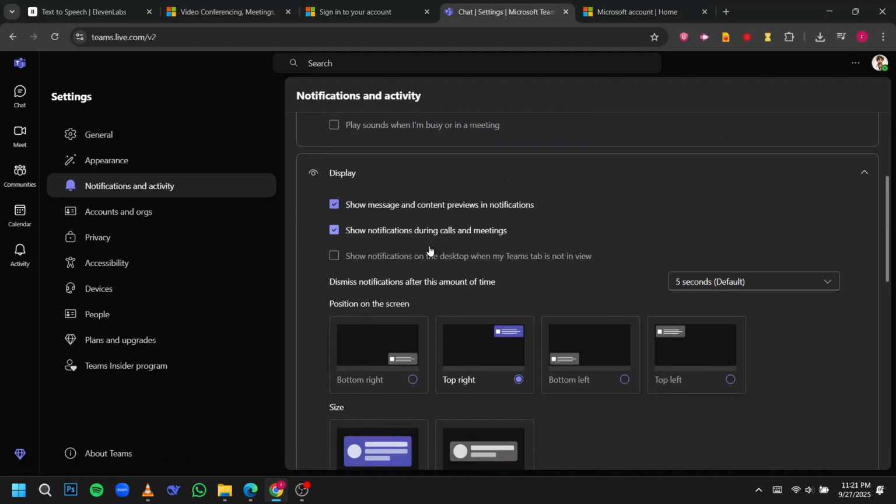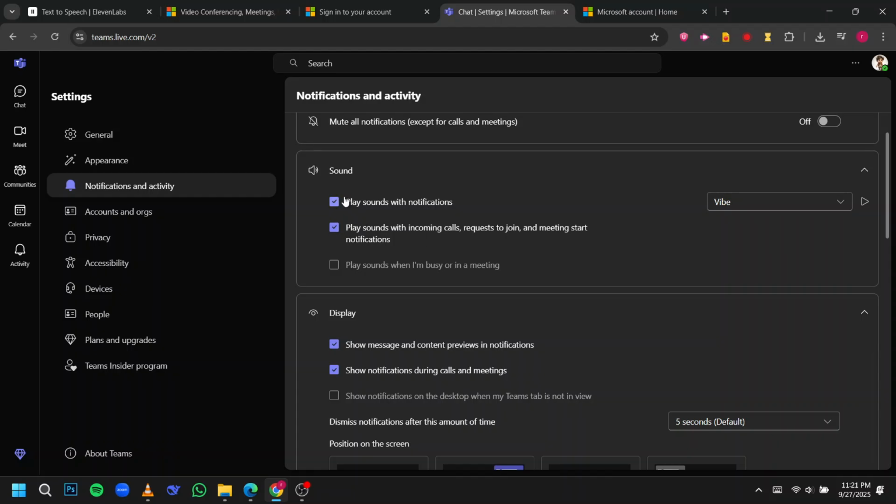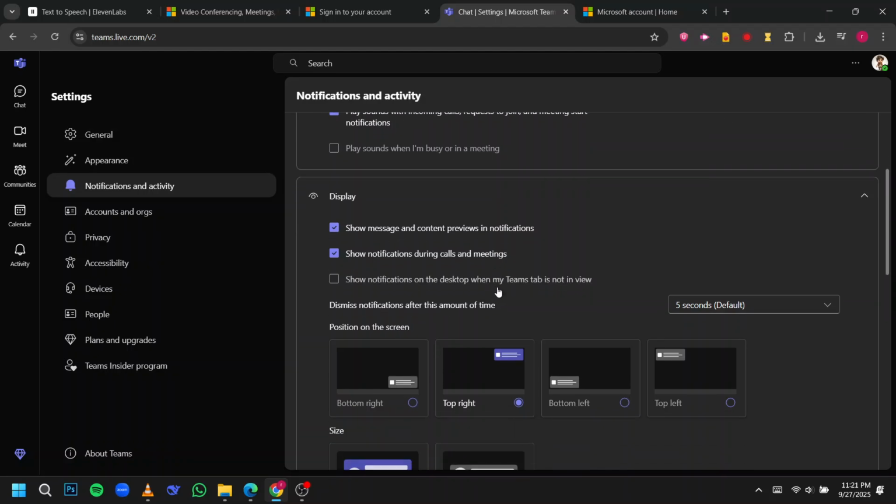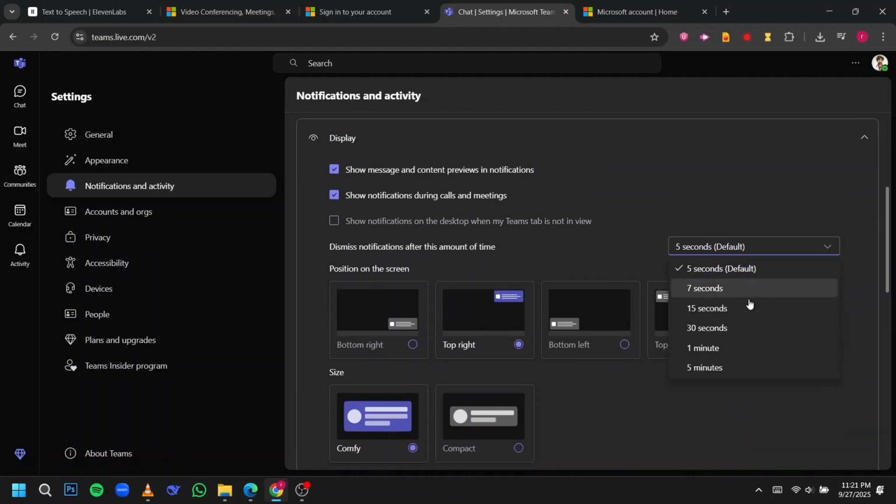You can choose to receive only critical alerts, mute everything completely, or continue receiving chats from specific people. The key is to explore these options and decide what you'll need while you're away. Taking the time to adjust your notification settings now ensures peace of mind during your well-deserved break.